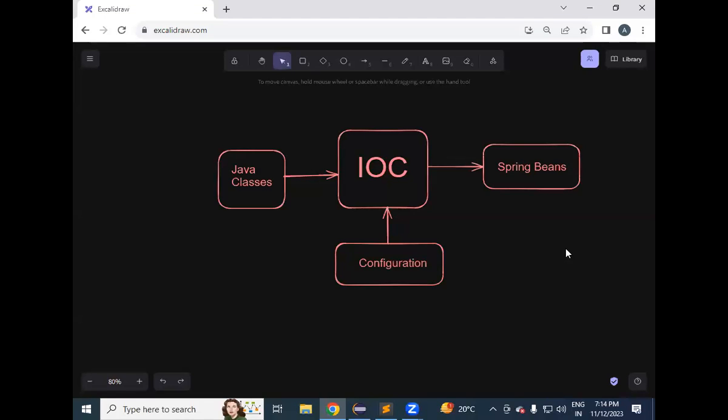Understanding the frameworks is not easy. If you are going to become a Java developer, in the future you need to work with these frameworks only. Without frameworks, nobody will develop a project in the company. So if you feel that you know core Java and advanced Java, with only that you will not get the job. To get the job, definitely you need to have knowledge of SpringBoot. To understand SpringBoot, you should have knowledge of the Spring core module basics. Whatever I am discussing today, IOC container, dependency injection, Spring Beans, every concept will be there in SpringBoot. We are understanding the fundamental concepts.